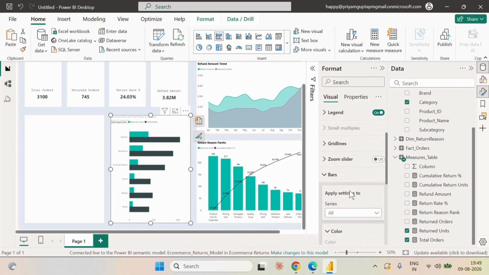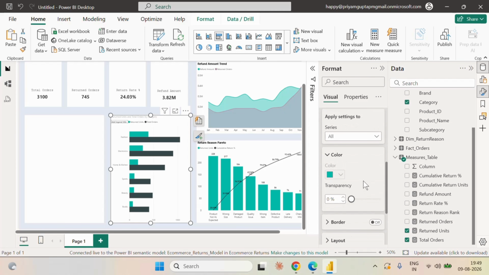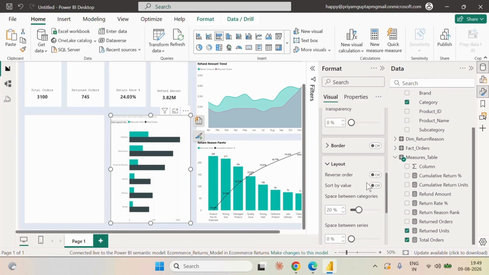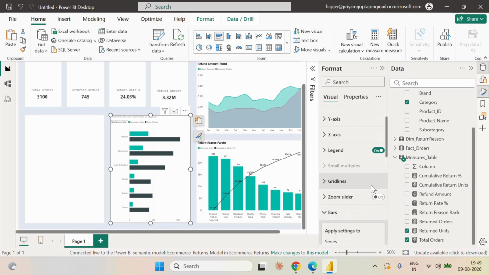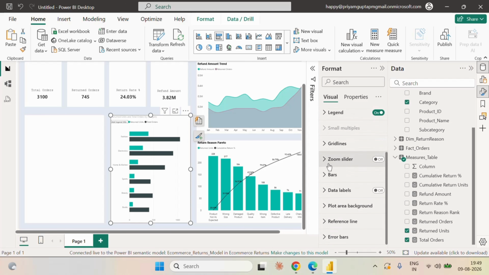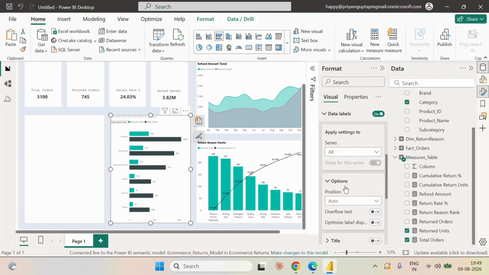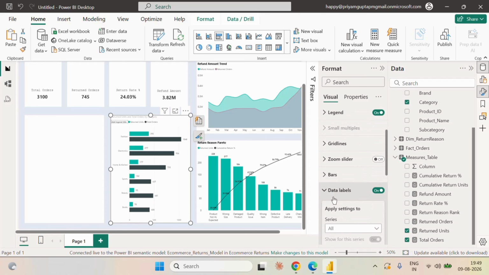Let me first go to bars and let me go to layout. The space between the categories, let me take it as 27, and space between series, let me take it as 20. Okay, so this one got corrected. Now let me move to data labels. Let me turn on the data labels, and position will be the outside end.